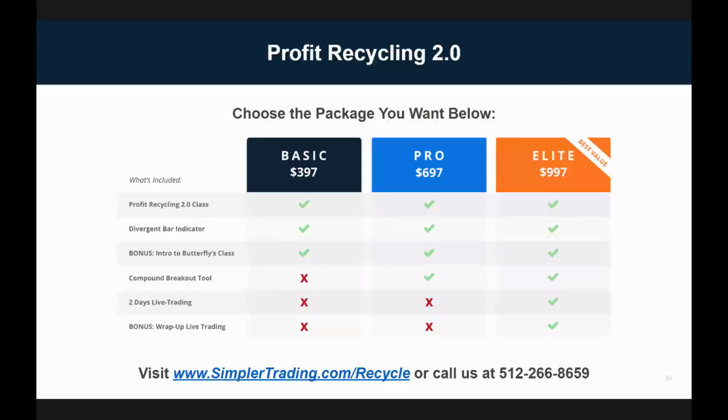So I really try and break down the information as easy and as basic as possible, as simple as possible, for you guys to be able to learn. Because I've been there myself, right? When I first started trading, I had no idea what a put and call was. I was like, what is this terminology? And so I really try and break that down in the class. And of course, if you guys have questions, I'm more than happy to help answer them and explain things, where hopefully I explain it in a way where you guys can understand it and be able to use the strategy successfully.